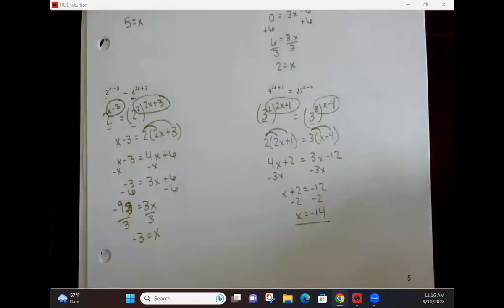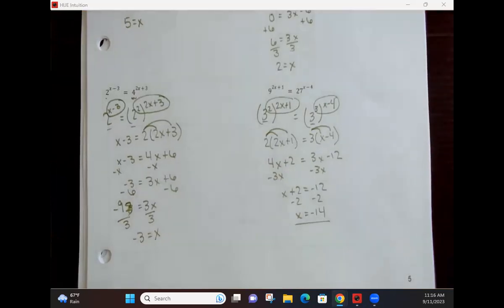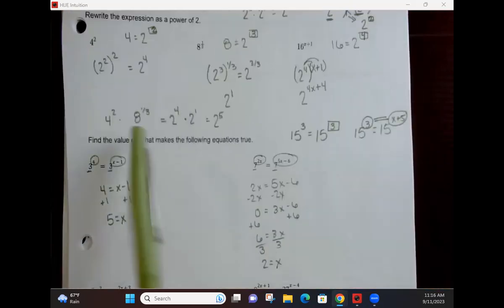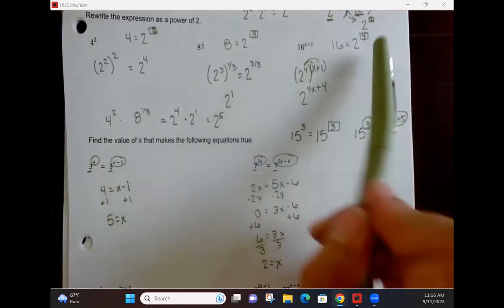Again, this is where we'll get to eventually using our exponent rules, being able to rewrite something, and then using our exponent rules to be able to do combining if I need to, like we saw here, or like we saw here.